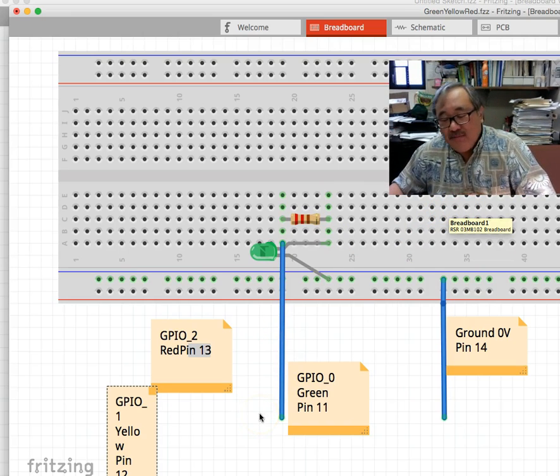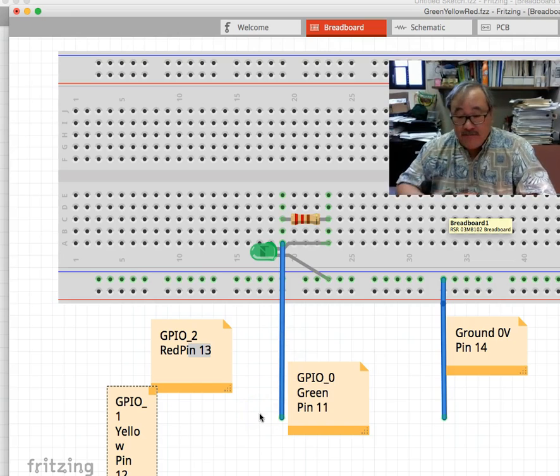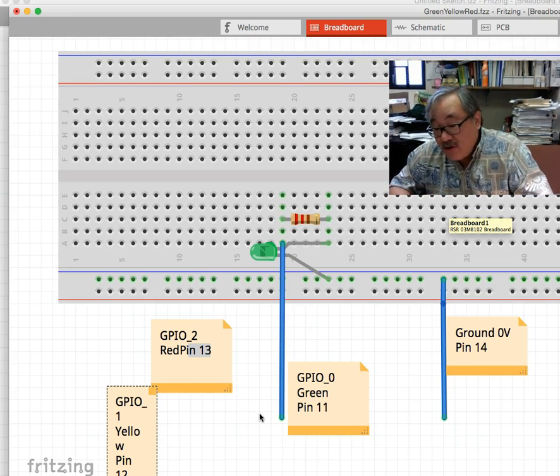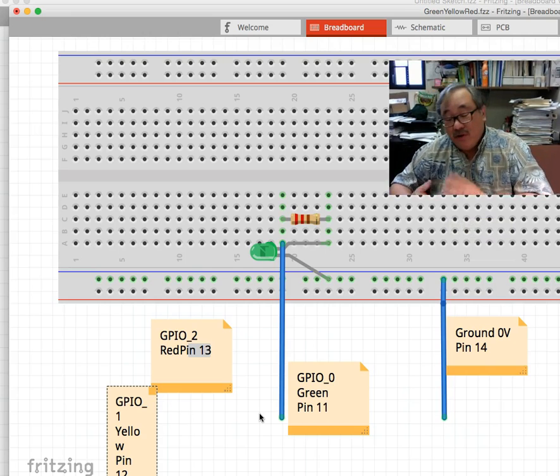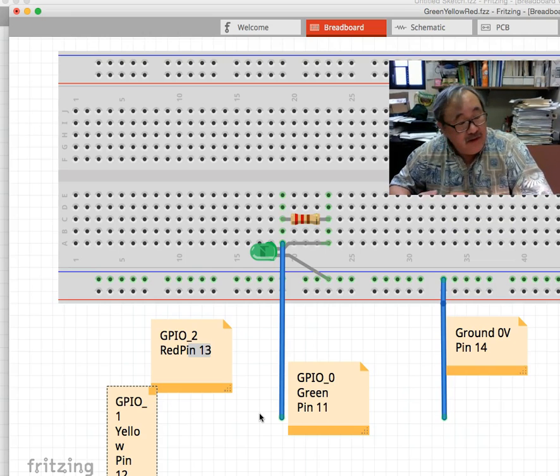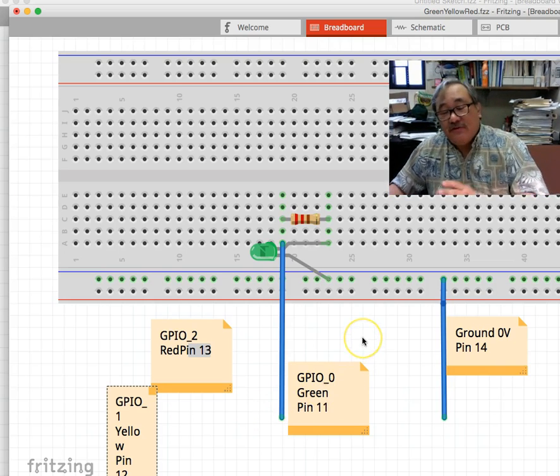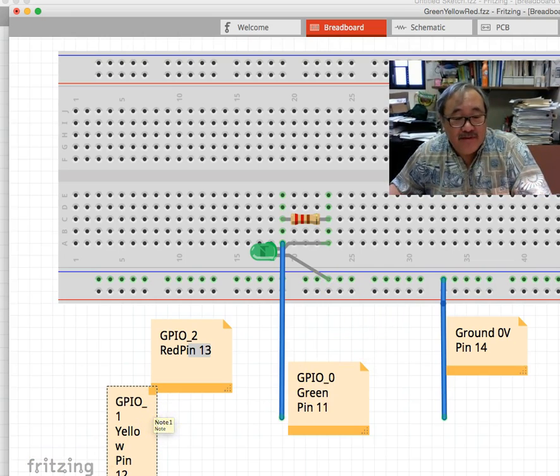So that's really the lab experience today. And then next time what we'll do is maybe add another color, and the way we're going to do that is create what are called functions, and we can create multiple colors turning on and off using functions. But today, this is all we're going to do. All right. Okay.